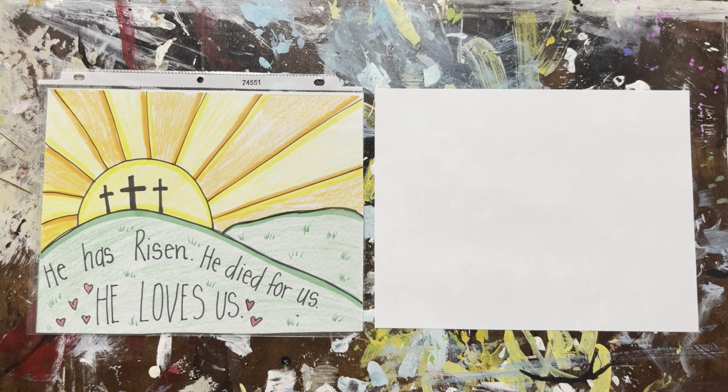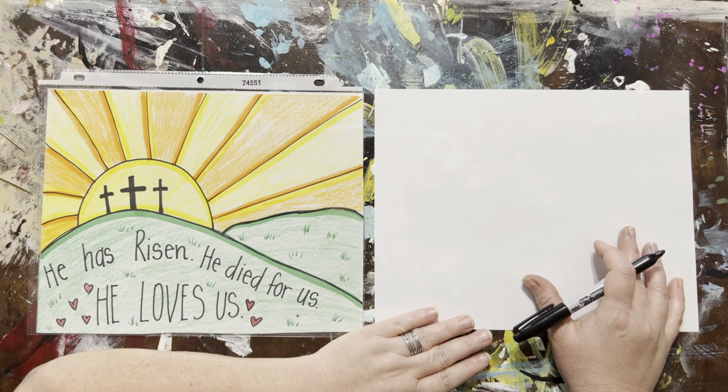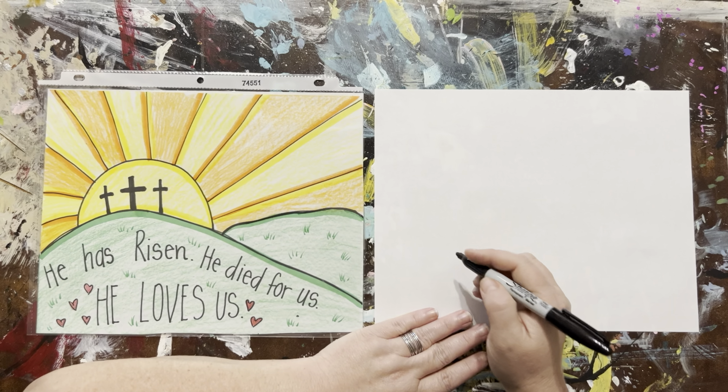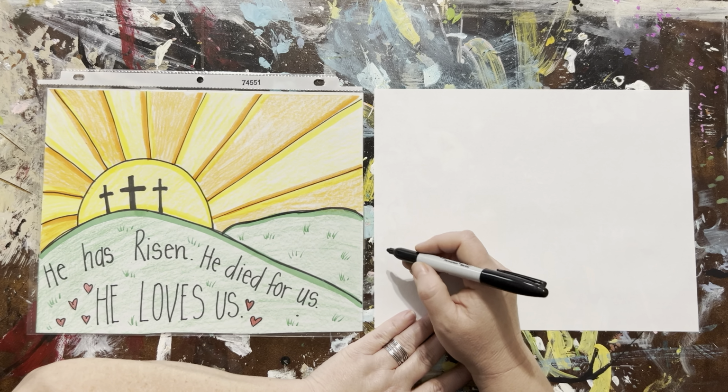Okay, guys, this is another Easter project that you can do at home. You're gonna need a pencil to start with and a paper. And you can use whatever you'd like for coloring, whatever you have at home. And a Sharpie if you have one to outline over top of your pencil. You can also use a black colored pencil or a black crayon to go over your pencil lines after you're done drawing, okay? So we're gonna be making this really beautiful sunset with the crosses in the background.